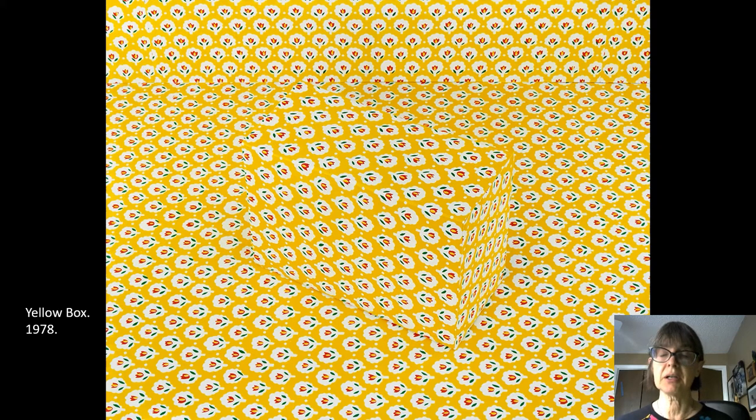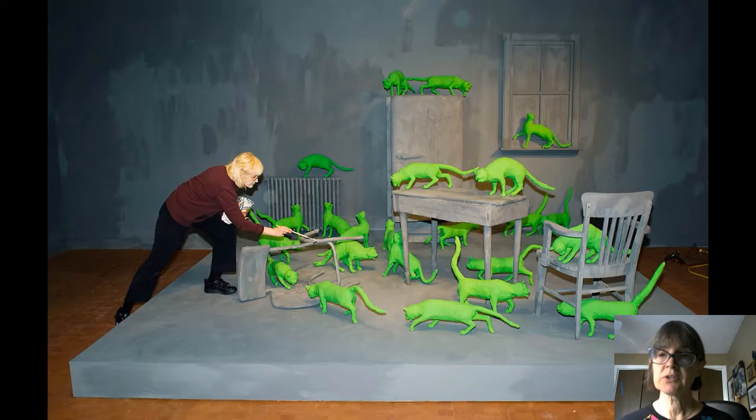She actually arranged all these images, made all the objects in the pictures, and then shot the image. This is her working at one of her setups — this is for Radioactive Cats, and that's Sandy Scoglund right there doing the painting. She makes all the objects for her scene. It takes a month to set these up, get them just right, collect all the objects, make the animals, stage everything. And then at the last moment, the human actors or models are added and she photographs the scene.